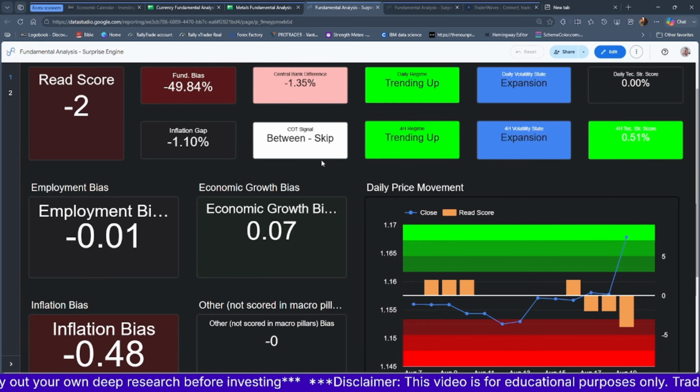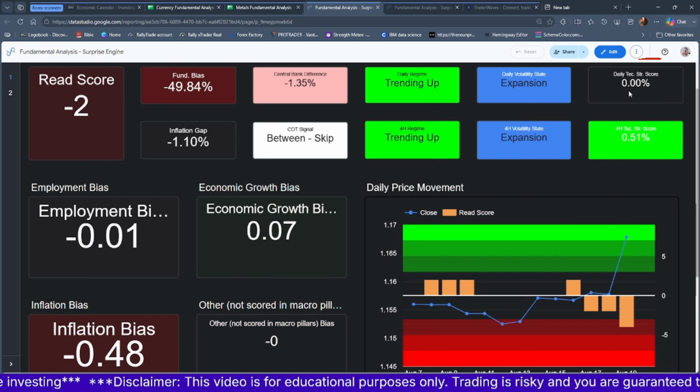Just like we saw on the charts, the daily region is seriously running up, the 4 hours is running up, they both have expanding volatility. But the funny thing is, the daily strength is not diverging. The 4-hour strength is diverging to the positive side, obviously. You could see it while you saw the chart, but the daily strength is not diverging.